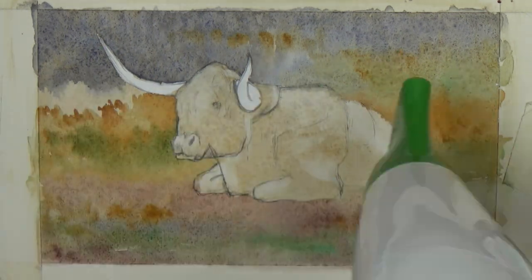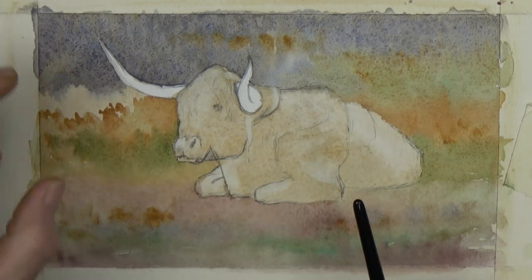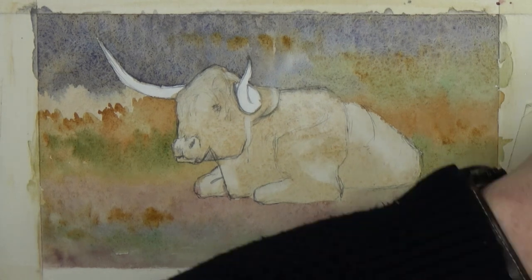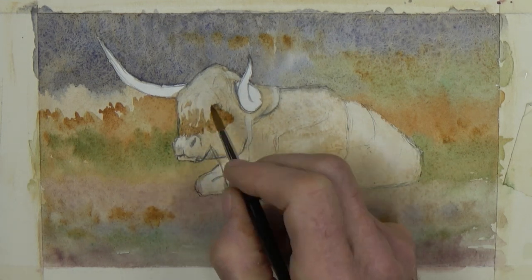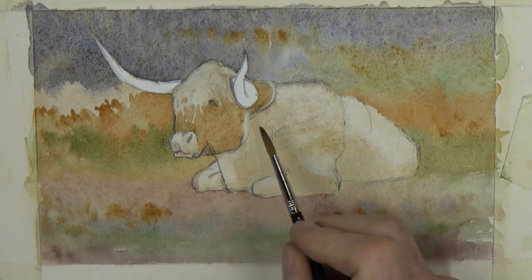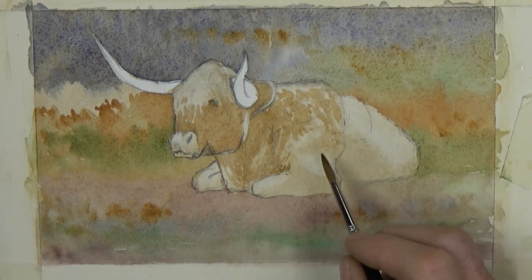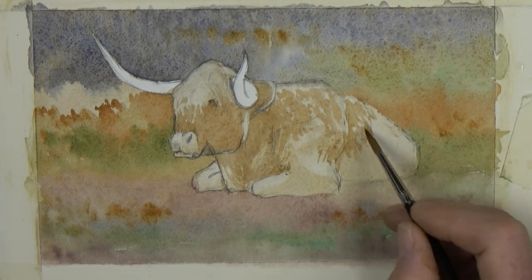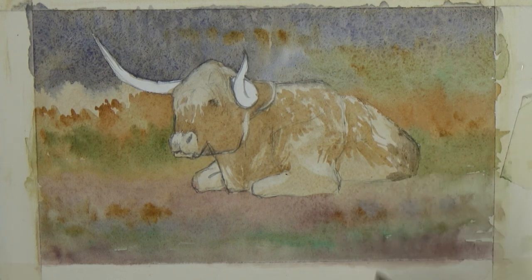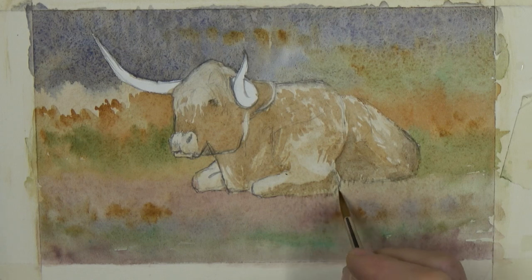I felt I had to dry it all through now so I could actually start work on the animal itself, keeping all the paper nice and dry — I wanted nothing to bleed. I wanted all the animal rendered and done before making any further details in the foreground or background. So what I'm doing now is layering up the ear, the face, and the cheek with predominantly mixes of raw sienna, a bit of transparent orange, and on occasions a little bit of ultramarine violet, which is a stunning colour that mixes with raw sienna to give wonderful grey pigments — warm and cool.